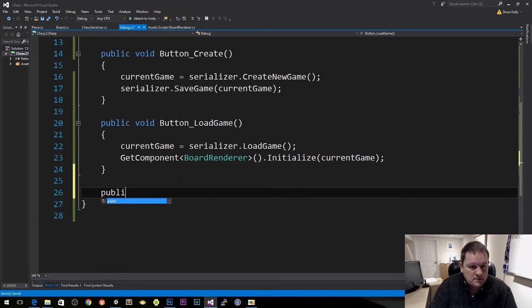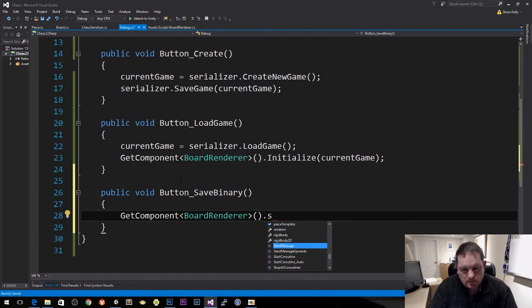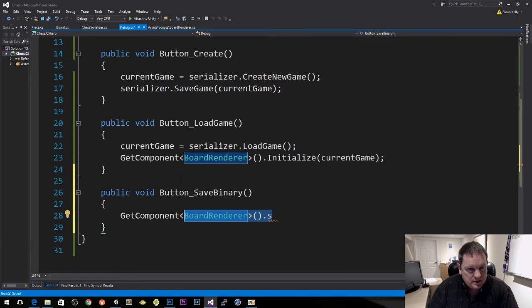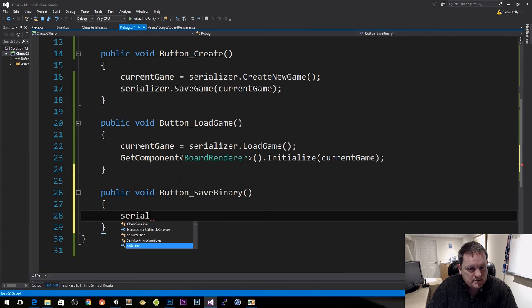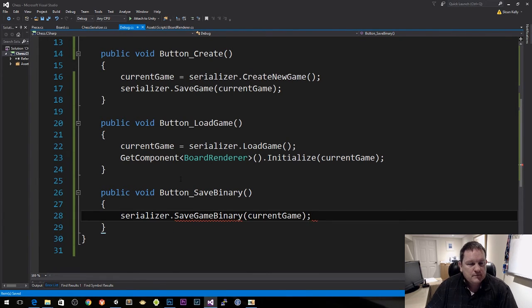So I'm going to create a new public method, save binary, and then it's going to be get component board renderer. No, it's not board renderer. It is serializer dot save game binary, and then it is current game.